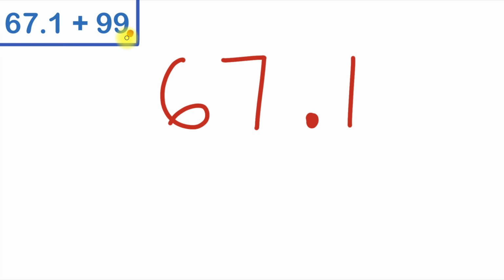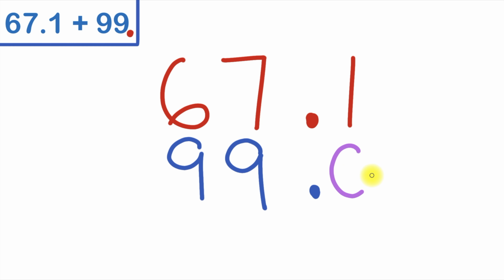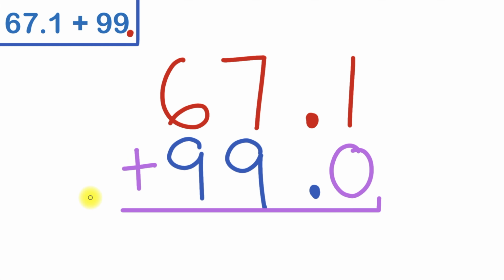Next, I'll write in the decimal point for our second number, and then I'll write in the numbers for it. 9, 9. If you see any empty spaces, you can just write in a 0 as a placeholder. Now that I've got my decimal points lined up, I can get to work.